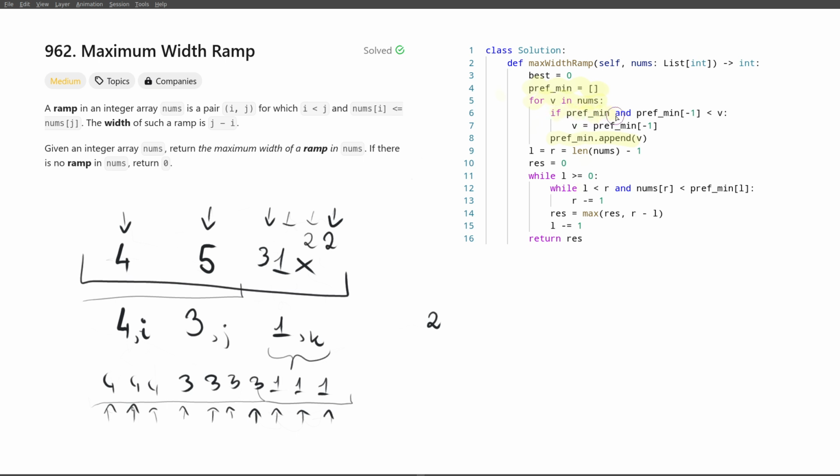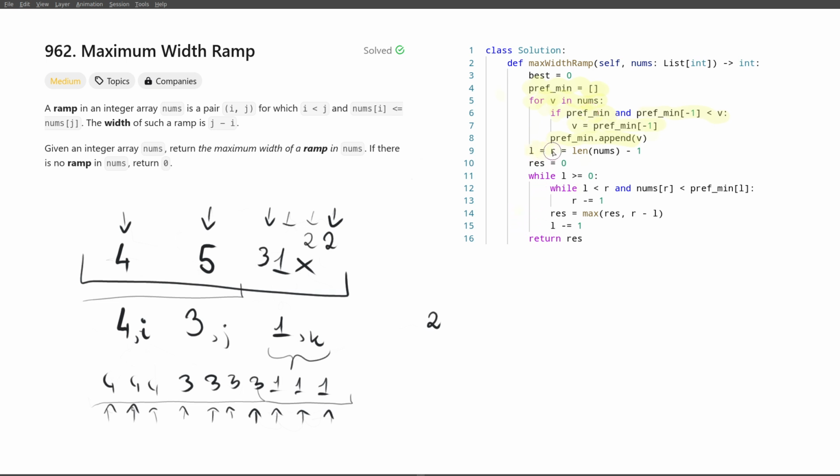If the array is non-empty and the previous minimum is smaller than our value, then we should insert the previous minimum, not the value, so we can just write v equals the last element in prefix minima. So we change this value as we're iterating over the array, but in Python it doesn't matter, because at the beginning of every step of the iteration, it just changes the value of v to the next value produced by our iterable.